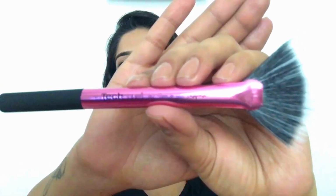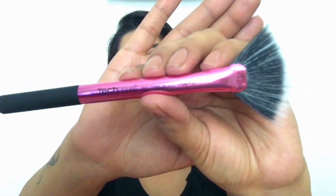So coming to the next brush, which actually made me buy this set. This is called the Real Techniques fan brush. It's a duo fiber brush, as you can see.